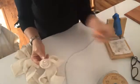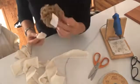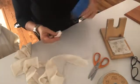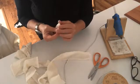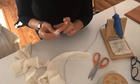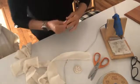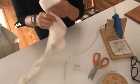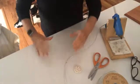So anyway, I'm just gonna call that done. That's more like the size of what I don't use these for a lot unless I'm doing lampshades. Then I like the big ones. And then I'm just gonna glue this down so it doesn't stick out. Ooh, I need to give that glue a minute to cool. Okay, and then that rosette is done. Let me get this glue off my fingers. Okay, and then I still have a ton. Like, look, I could probably get 6 out of this one strip, maybe more. You can just keep going, or I could make a great big one.